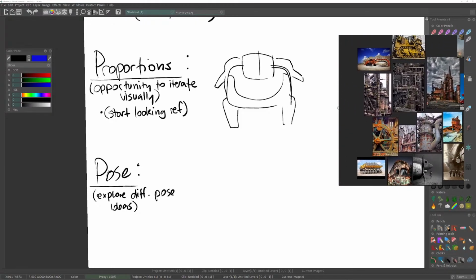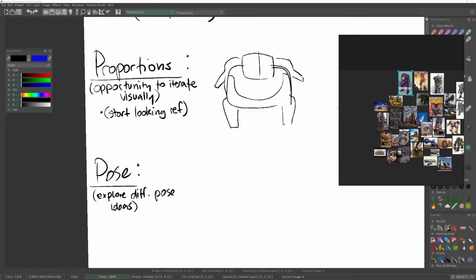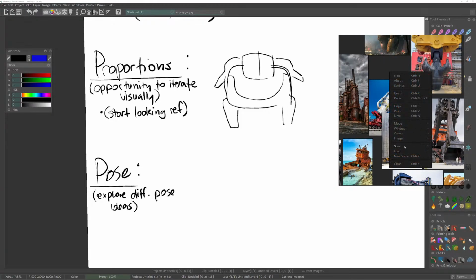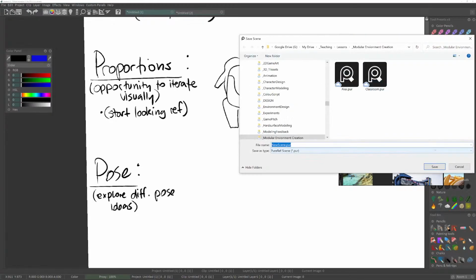Before I forget, and I had some issues with this earlier today, I'm going to right click on here and click save as, and I will save this.